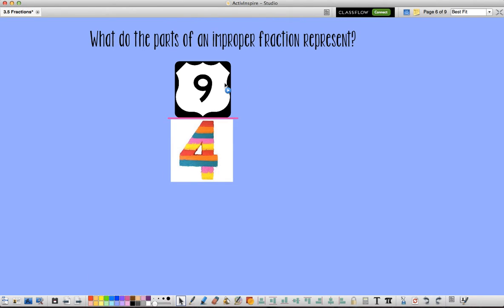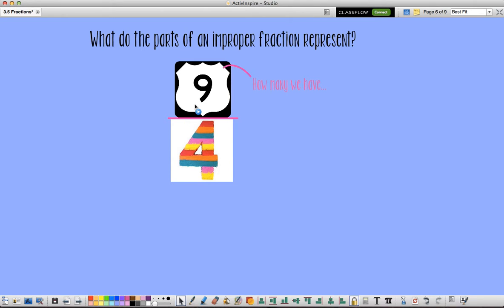All right, so my improper fraction, instead of telling me how many whole groups I have, it just tells me how many pieces I have. So yes, 9/4 tells me that I would have a full group, but I don't want to write it with how many whole groups I have. I want to know just how many pieces I have. So I'd leave it as an improper fraction.